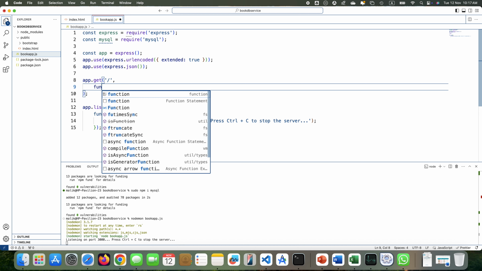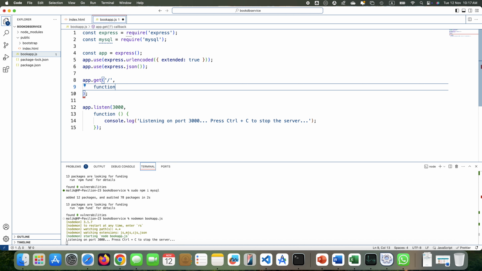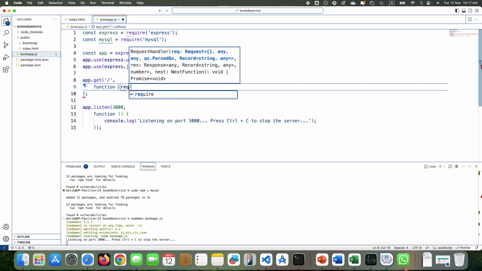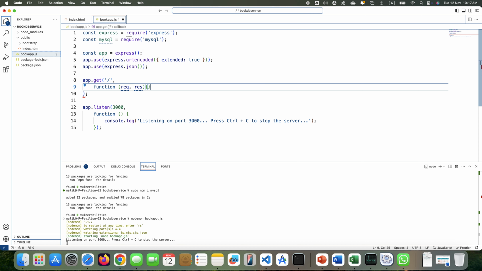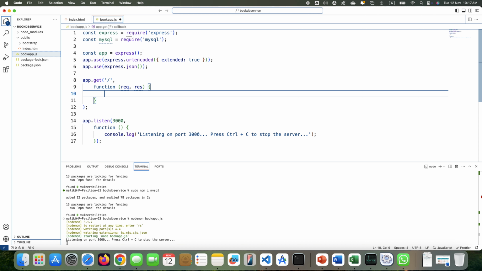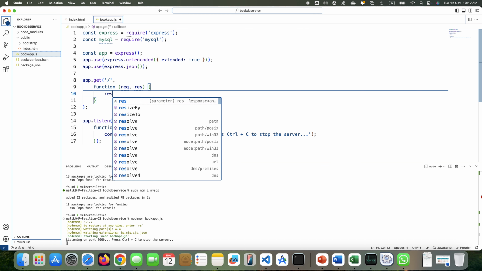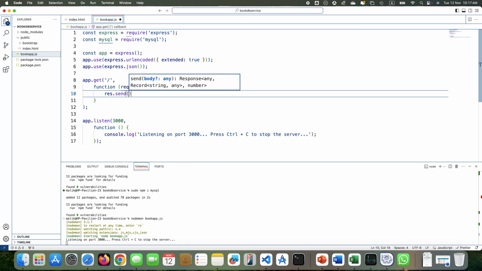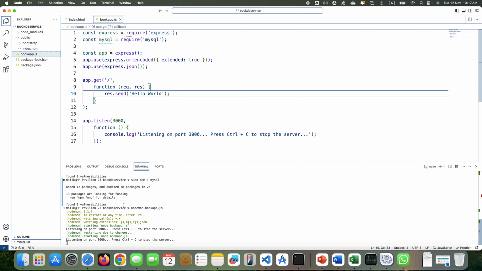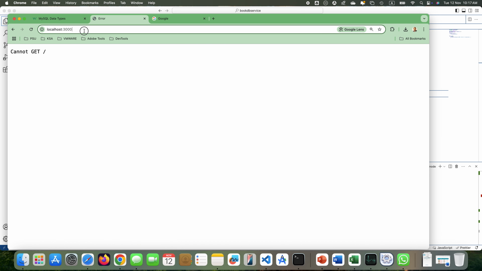If you're not comfortable with the lambda notation, you can write function with request and response, no problem. Because we have not implemented anything, if I just say response.send('hello world') and save it, it will restart my server. When I come back here, look, I'm getting that hello world.